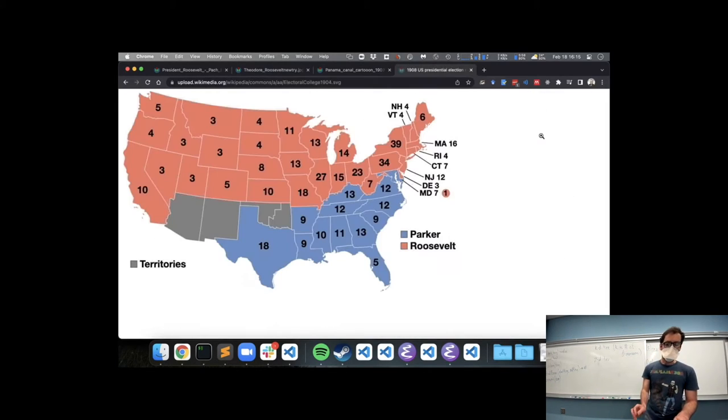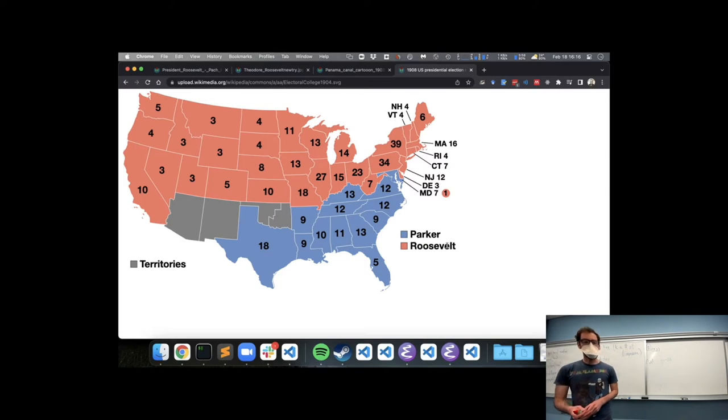This was a continuing time of political sectionalism in the U.S. When Roosevelt ran for election to his own term after he finished out McKinley's, he won handily, but as you can see, not with any support from the Southeast. He made a pledge to not run for a third term, his second own term. This was not a law at this point. It was sort of a norm. And he basically immediately regretted this. He was very popular, and he liked being president.